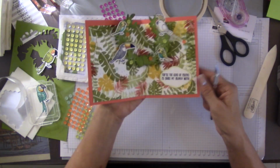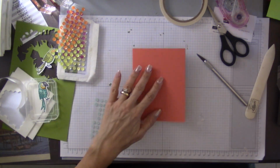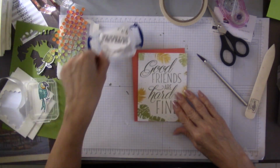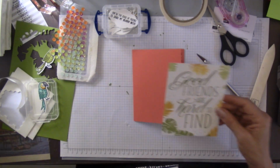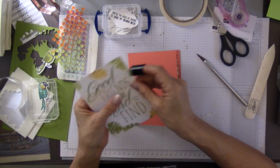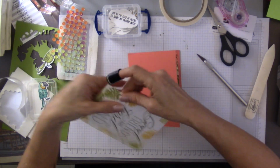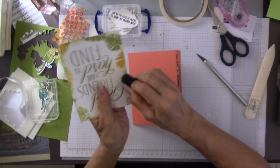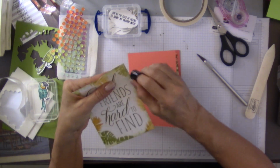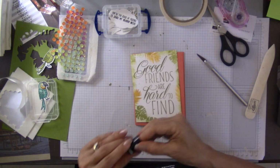There we go. So that's the inside of our card. So I'm just going to close that, because what I'm going to do now is I'm going to take my outside and we're going to grab another little bird. And I think what I'm going to do is, once again, where's my little sponge? We're going to sponge this a little bit right here. And there's already enough ink on this because I've used it so much that I really don't need to put any more. And it's basically kind of smudgy. It's perfectly smudgy. Just the right amount of smudge. Okay, so that looks really good right there.